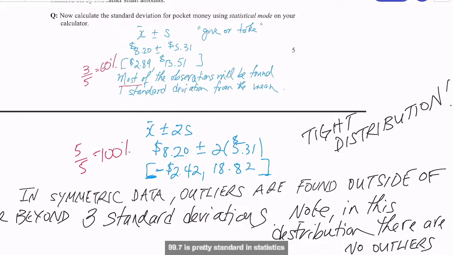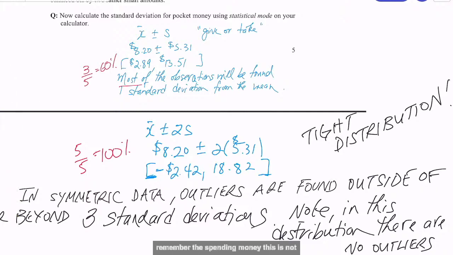99.7 is pretty standard in statistics that I've taught. 98, I don't know how you get 98, Ariana. It's not 98. It's 99.7. I'm not sure where you got that. Check your textbook. You remembered it wrong. You have some different numbers, 68.5, 95, 98. They're not precise. It's 68, 95, and 99.7. Check your textbook, Ariana.